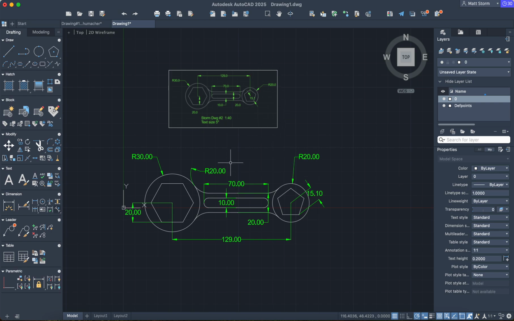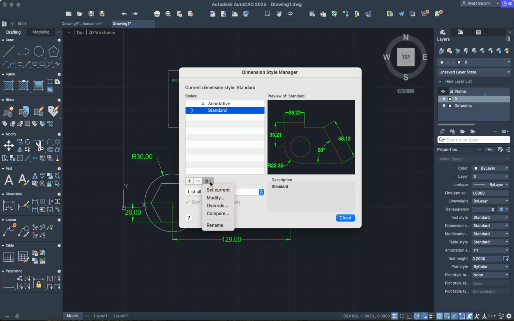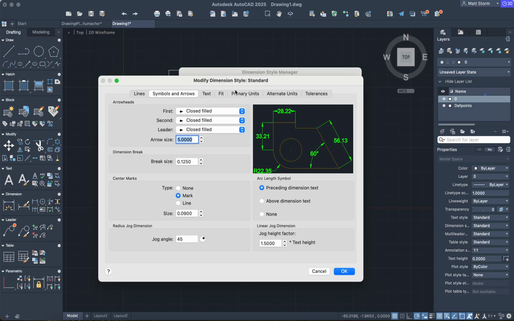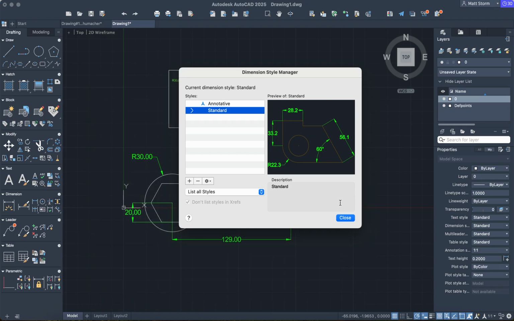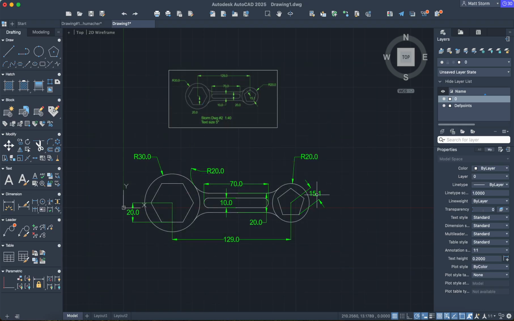So adjust your dimensions a little bit. Take note. Right now I have some extra decimal points that I don't need. I'm going to go through my precision and I'm going to modify this back down to only have 1 decimal place. The only place we need that decimal anyway is the 5.1. Everything else is a whole number. If I put it to no decimal places, it would round this 15.1 to 15. All right, so make sure you have that.